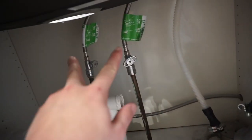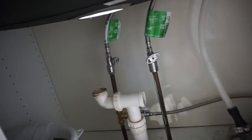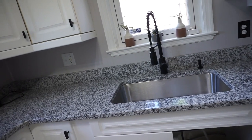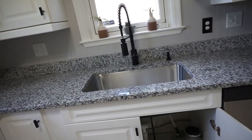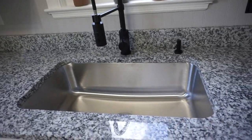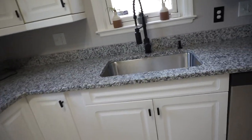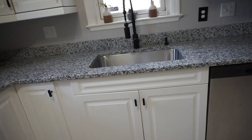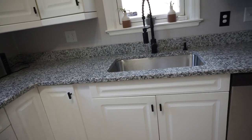The only thing I was able to do plumbing-wise is hook up the water, but nothing else is hooked up, so we can't even use the sink. We opted out of having them send a plumber because it was going to be an extra $400. So I think his dad's gonna help us with that. I just don't know when, hopefully tomorrow. And then we'll use the sink again and the dishwasher, because I think that's all hooked together. So yeah, I just wanted to update you guys on the looks of it.